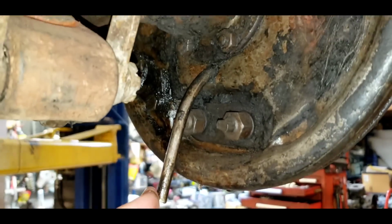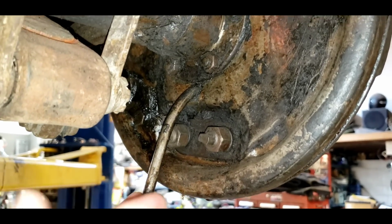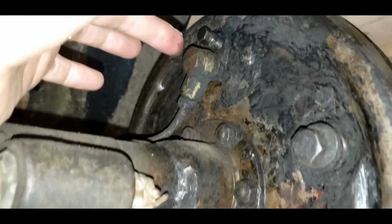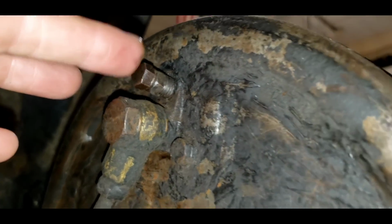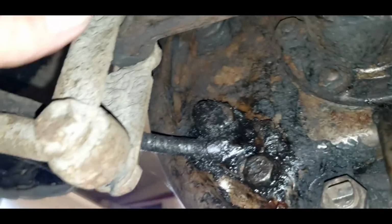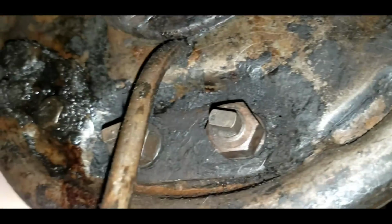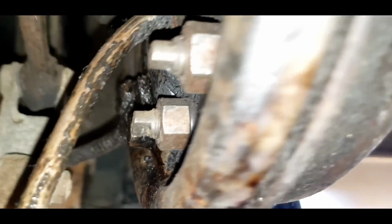We've got a relief tube for, I'm assuming if the axle seal starts to leak, it comes out this tube. Axle flanges there. We have a wheel cylinder here at the top with an unusual type of bleeder screw. We have brake adjustments here, on the other side, up in here where my finger's touching, and also down here at the anchor points. E-brake cable comes in through the side, and it looks like it's leaking some oil.